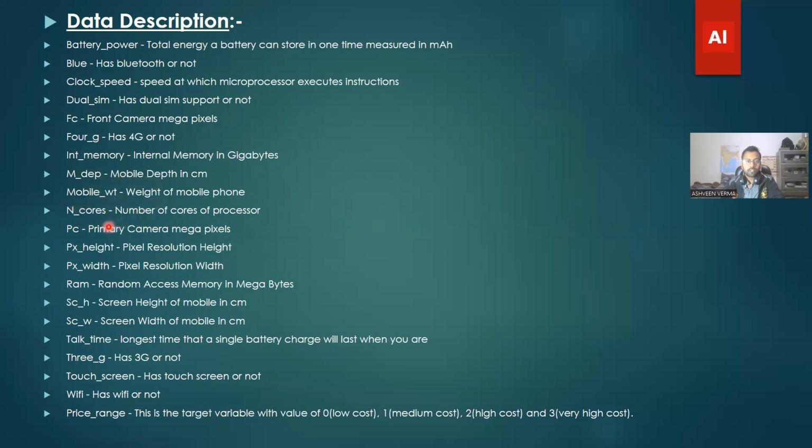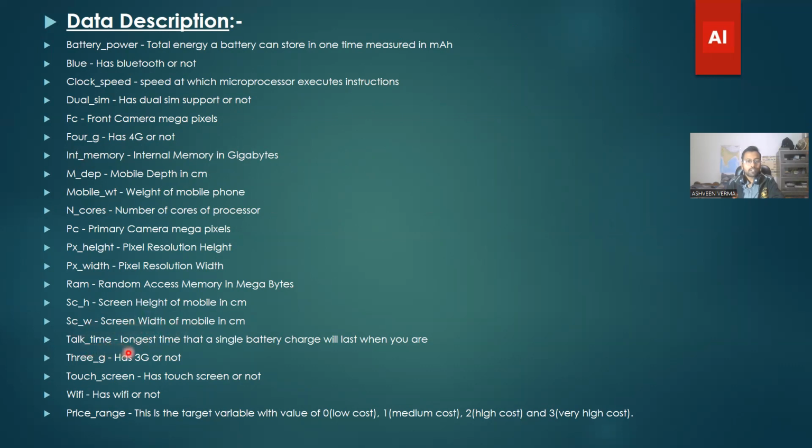Mobile width, and n cores is the number of cores of the processor. PC is primary camera megapixels. Px height is pixel resolution height, px width is pixel resolution width. RAM is random access memory in megabytes. SCH is screen height of mobile in centimeters. SCW is screen width of mobile in centimeters.